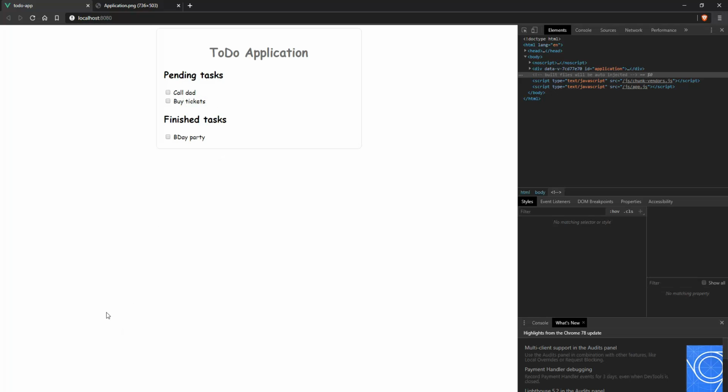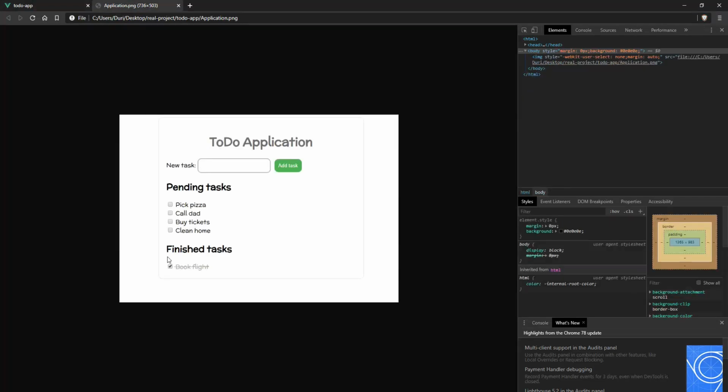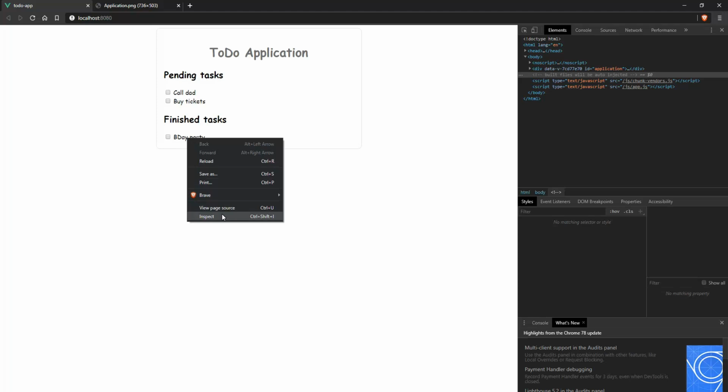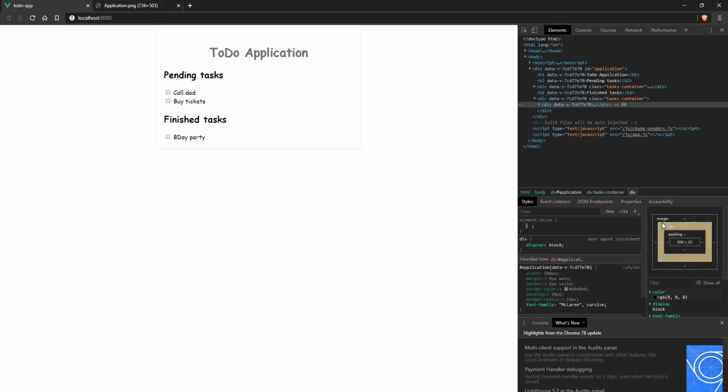That looks pretty cool. And the last thing that we have to do regarding the tasks is we have to change the color of the finished task, and we have to also add this line. So in order to do that, let's right click, inspect, and here is our first task. So we have to change the color.